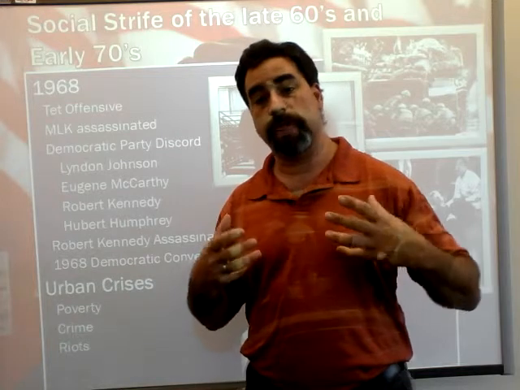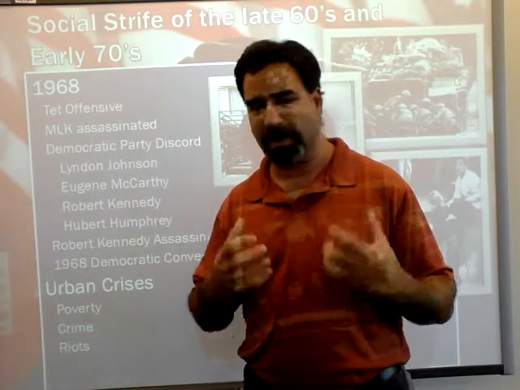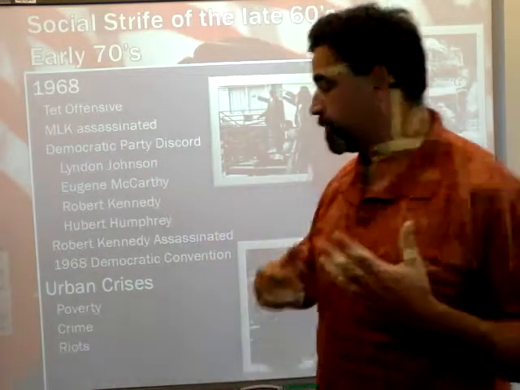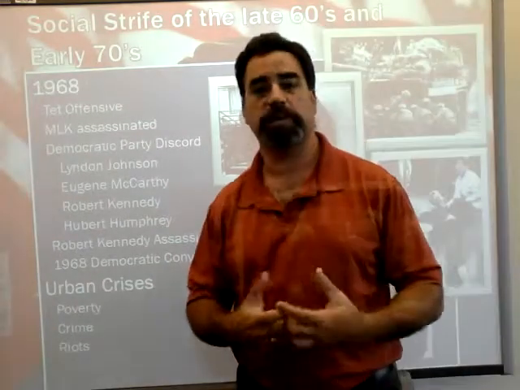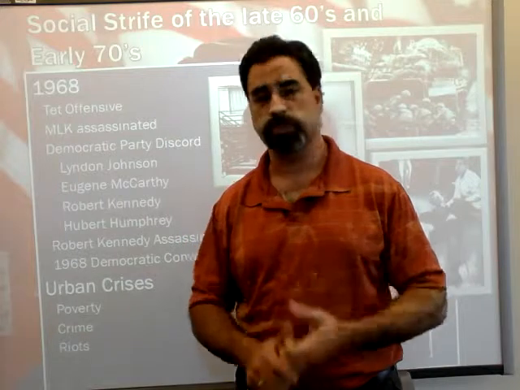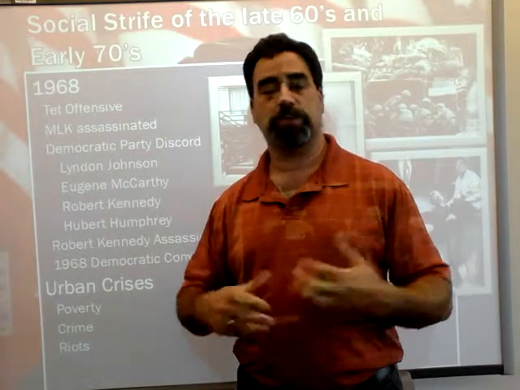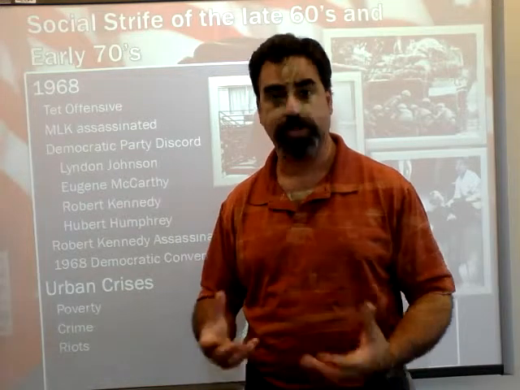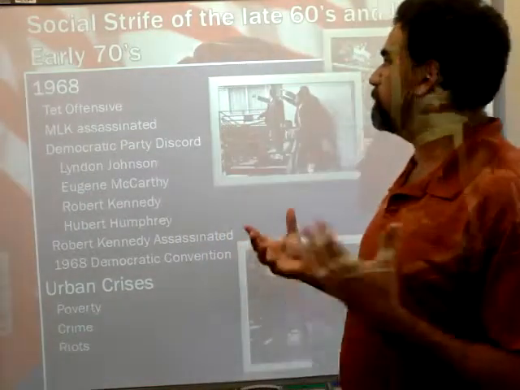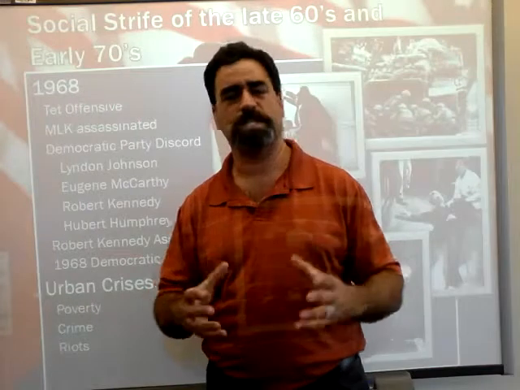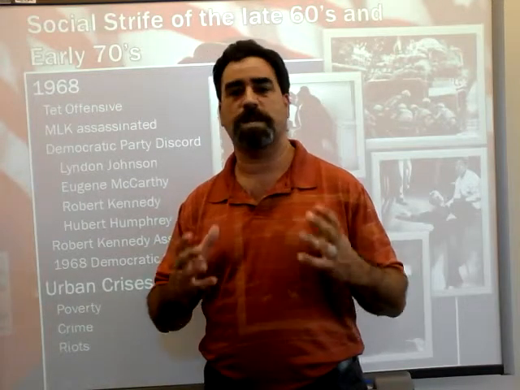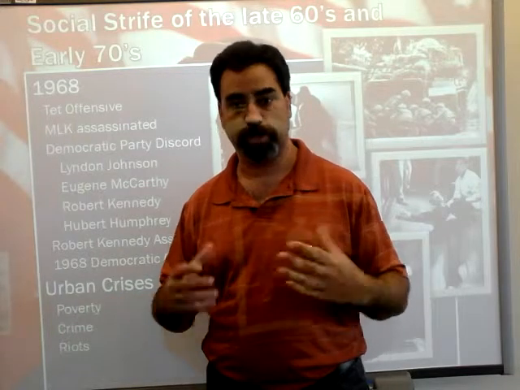But now we're also looking at race issues, of course, that are going to come to a head, especially with the assassination of Martin Luther King. So we end up seeing race riots taking place in the cities like Watts, Los Angeles, Detroit. And during this time, we are also seeing rising crime rates, rising use of drugs. So my God, if we take a look at society during the late 1960s, we're talking about a very, very unstable time. And when things start to get unstable, people start looking around for stability.